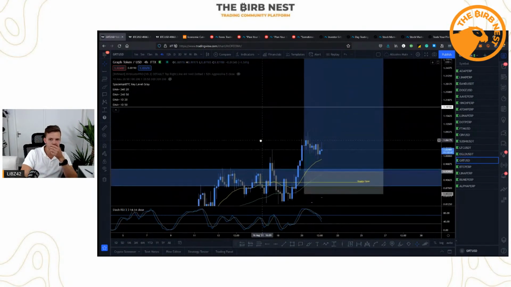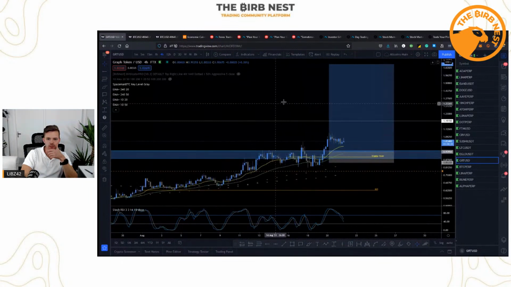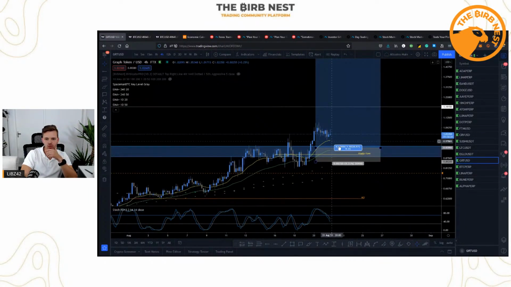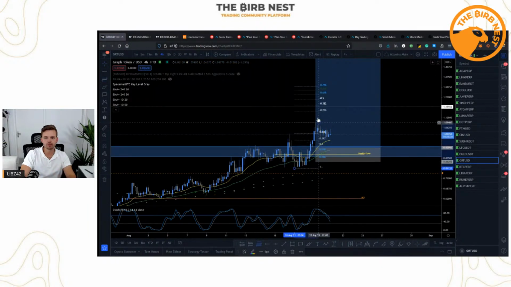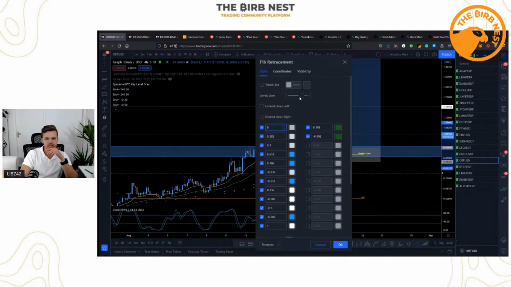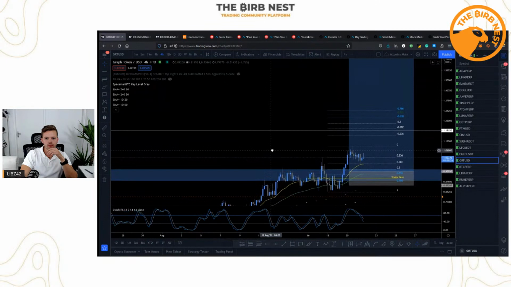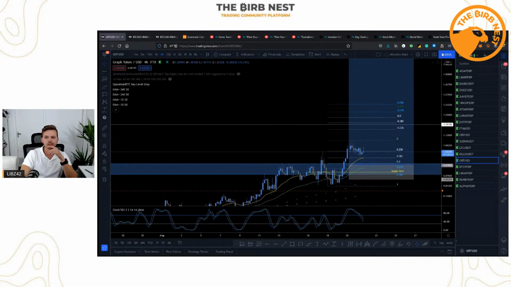All right, here's another one. This is something I'm watching. I think this could be a really good trade if we can get a wick down into the weekly open area and the 4-hour 50 EMA. So this is definitely something I'm watching right here. So watch the test of the 50% right here. I'm gonna post that one as well.